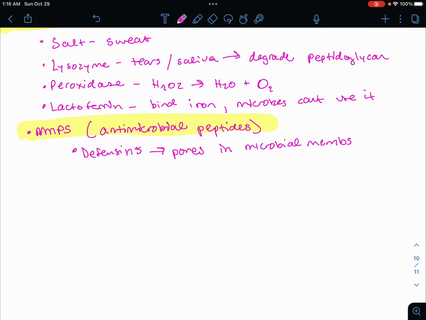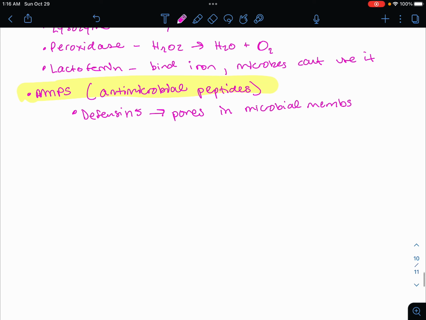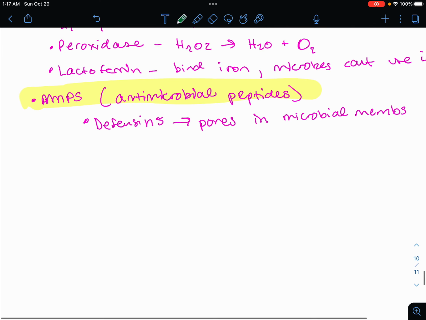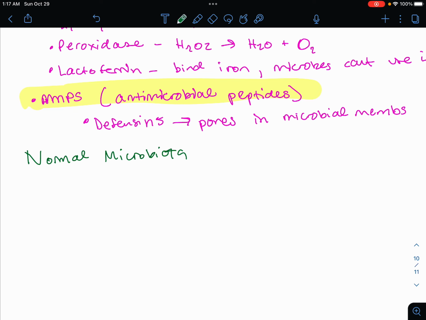Alright, let's go into the normal microbiota, also known as the flora of the body. So we do have microbes just chilling on us at all times. Many of them are just harmless. They're just there, using your resources, being competitive, and keeping away actual harmful pathogens. But we do have this normal microbiota. It's kind of the reason why people take probiotics and stuff.